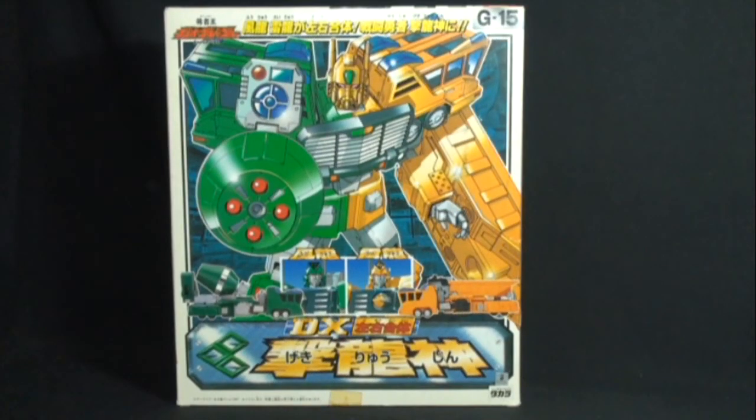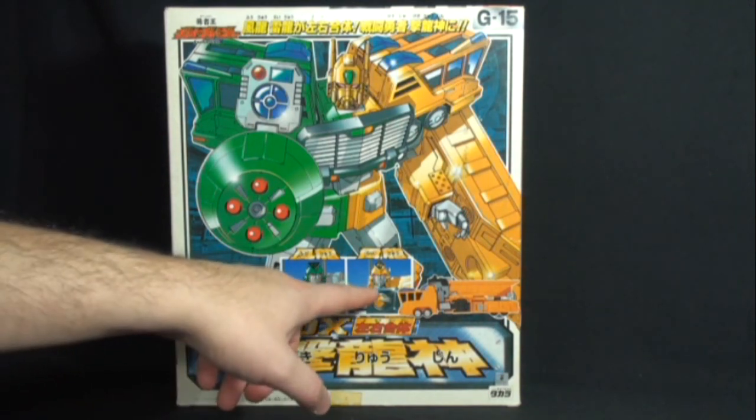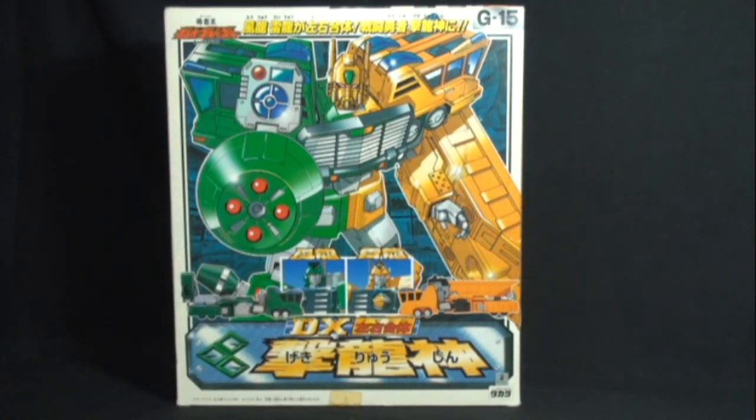Hello everyone, today we're going to be taking a look at another Brave figure. This is Gekiryujin from the King of Braves GaoGaiGar series. Came out in 1997, he's G15 in the series. This is the Takara Deluxe edition. Gekiryujin is comprised of Furyu, which is the green cement truck, and Ryu, who looks orange here, but he's the yellow dump truck.